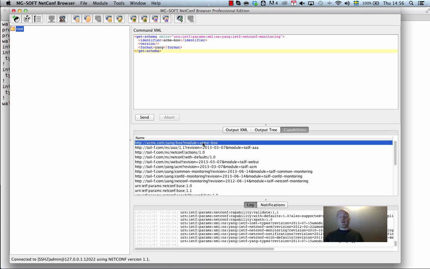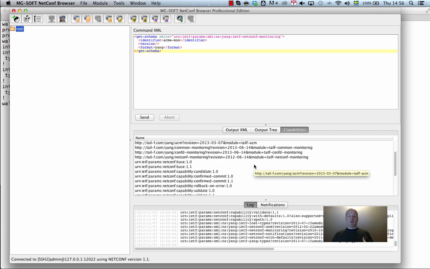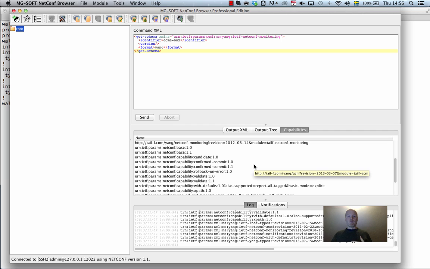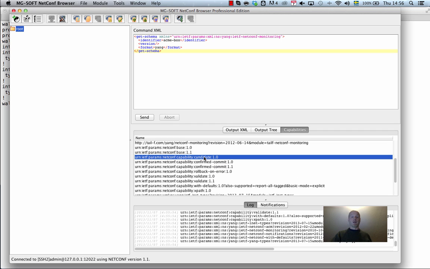The Netconf server tells the Netconf client which data models it has, which Yang modules. So here you see that the server supports Acme box. We will utilize that later on. Other things are part of capabilities, standard Netconf capabilities. So this device has a writable candidate database, so I do the edits towards a candidate, then I commit the candidate to the running.